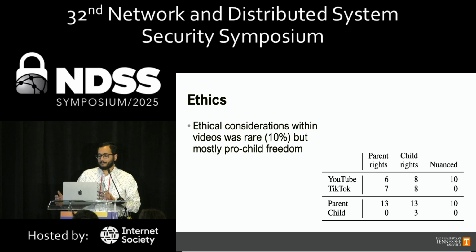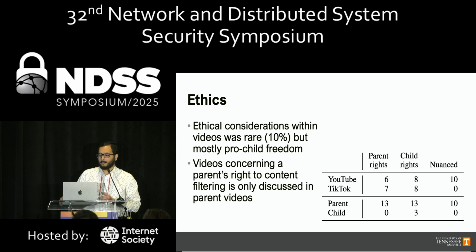We find that about a third of parent videos talked about a parent's right to monitor their child or content filtering. About a third advocated for children, and about a third talked about how this was a nuanced topic that needed more discussion. Compare that to children, where only 3 videos talked about ethics, and all 3 of them were pro-children. So a parent's potential right to monitor their children or for content filtering was only talked about in videos aimed at parents. In videos aimed at children, this was never brought up.